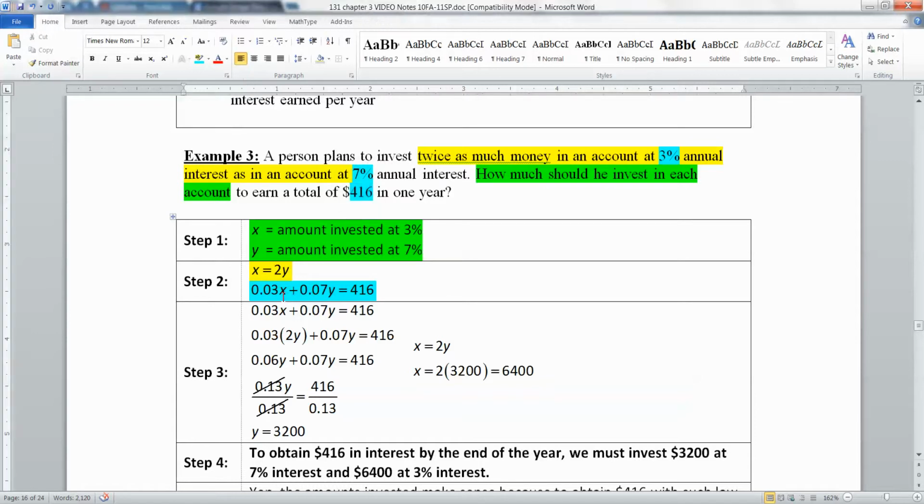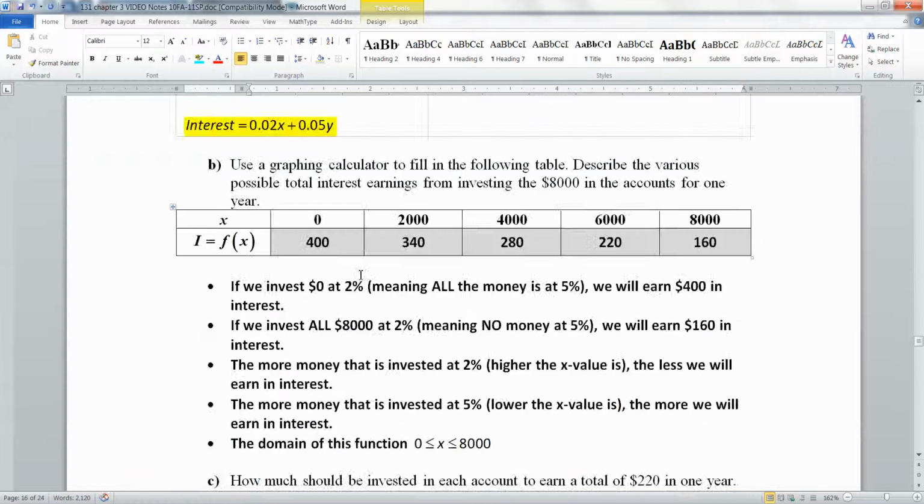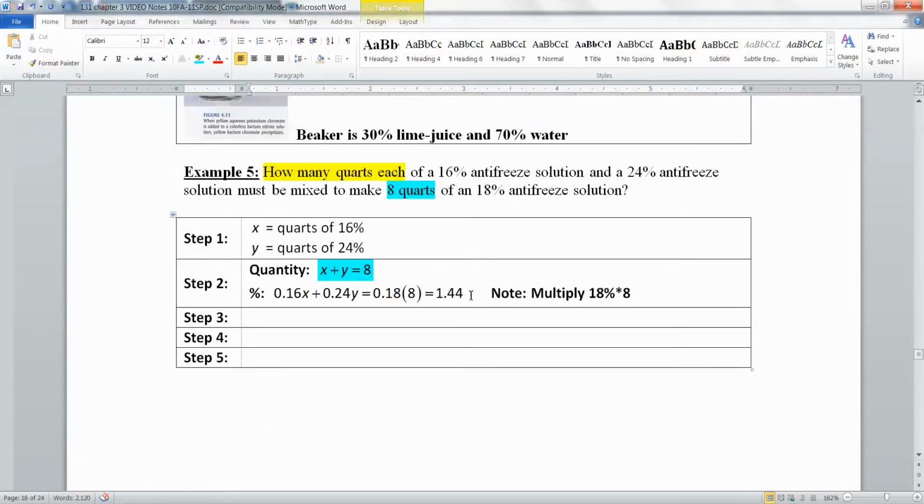And again, you didn't have to bother with this one because they'd already figured it out for you. They already said dollars times percent, but they've already figured out what the dollars times percent is going to be. That's how you get the interest to be 416. They don't say, and then you'll have $4,000 at 41.6%. They say you're going to have $416, period. But we're not given that luxury down here. So you've got to multiply.